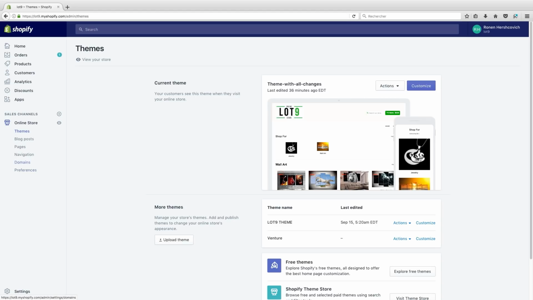Domains. Now this is going to be when you release your store, you're going to want to get, of course, a private domain, like an actual domain name. If you don't, your domain name is going to look like this. It's going to be whatever you call your store.myshopify.com, which is pretty ugly.